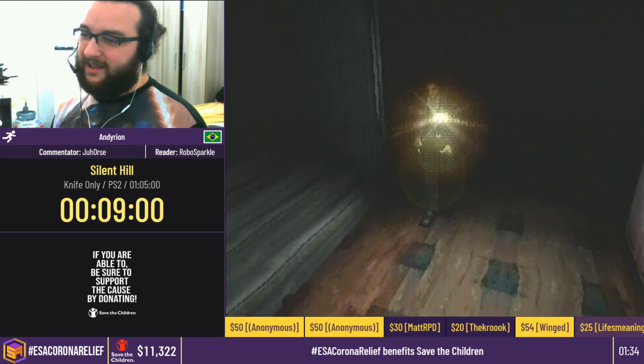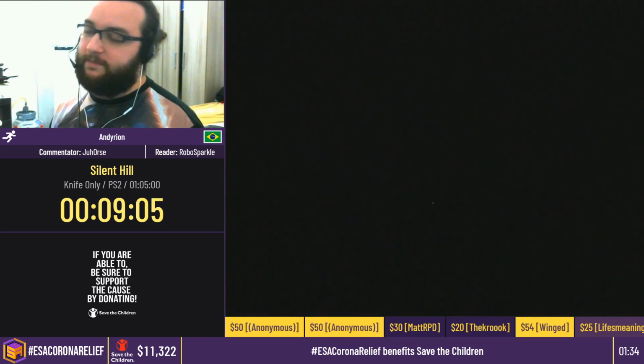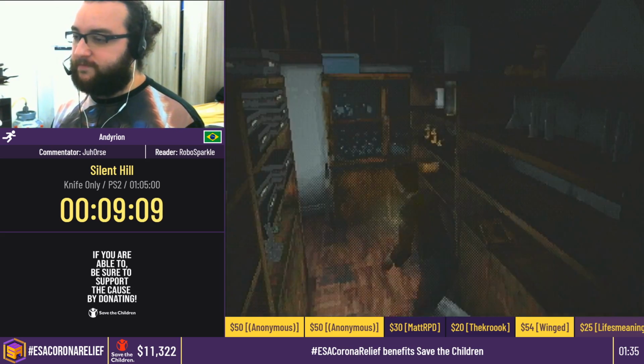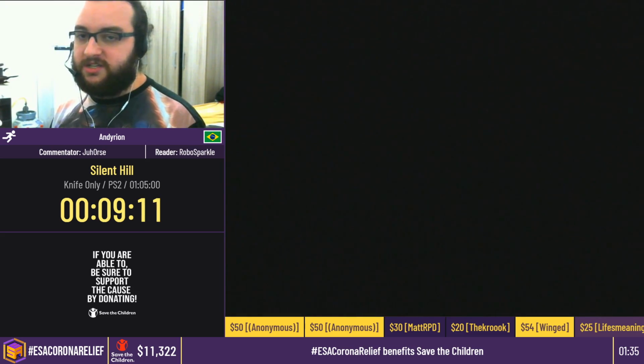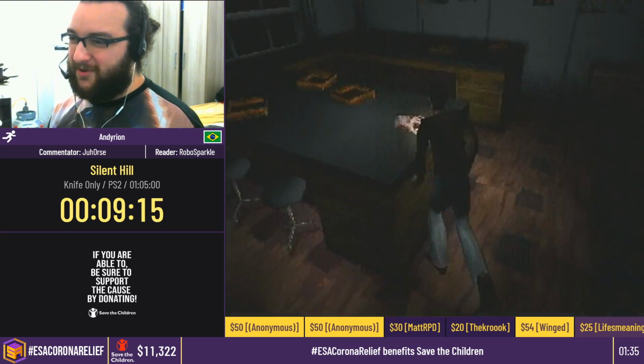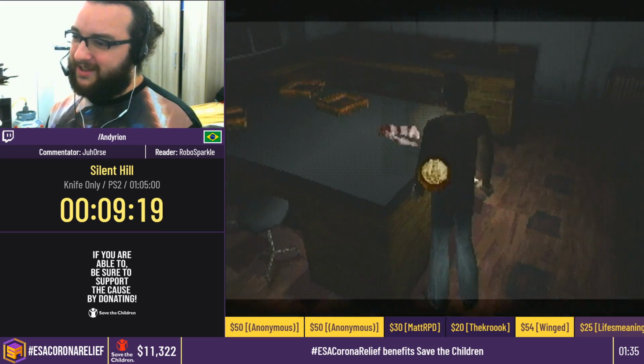The first thing you're going to do in this school is pick up this item here, the chemical. And this is a mini puzzle. You have to use the chemical at the statue of the hand. This one is in the room right at the side of it, so this is very, very easy.